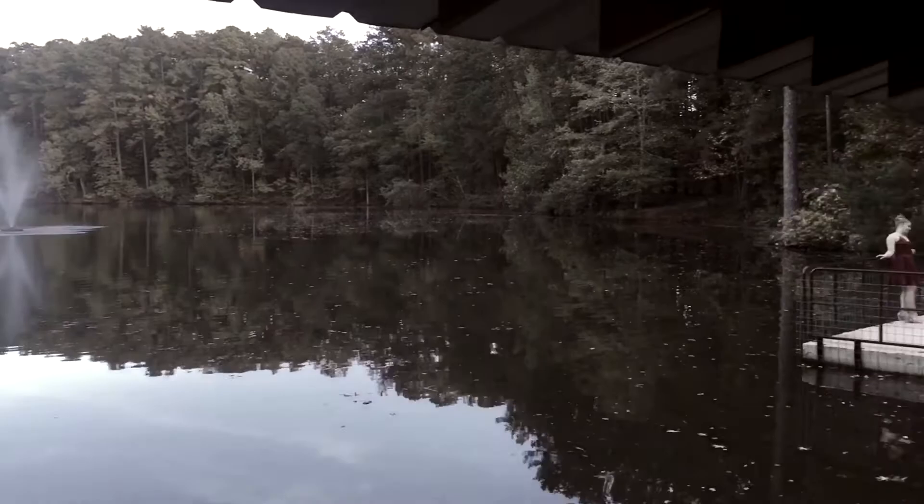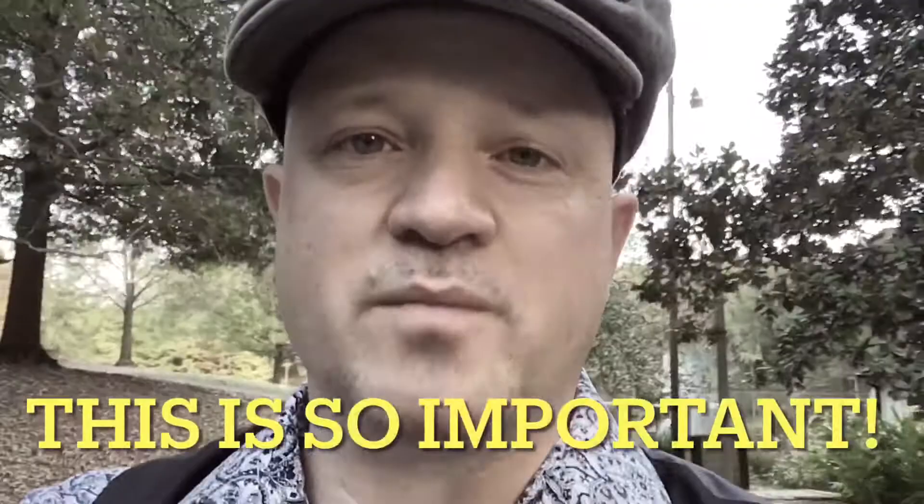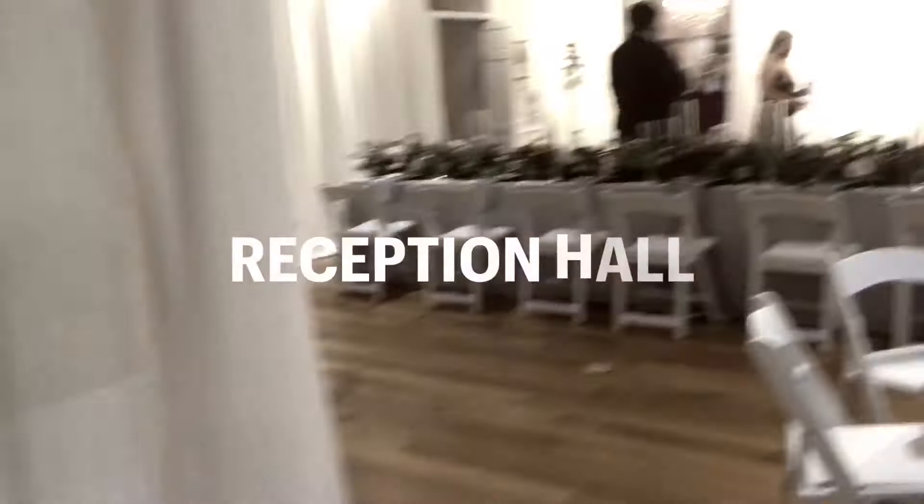I've compared notes with the wedding planner and everything lines up for the timeline. I'm ready to play guitar and also spin some tunes, along with other tunes for cocktail hour and mixing guitar with live music. I have the privilege and honor of seeing so many cool designs at weddings — the bride had these custom made for the guests.